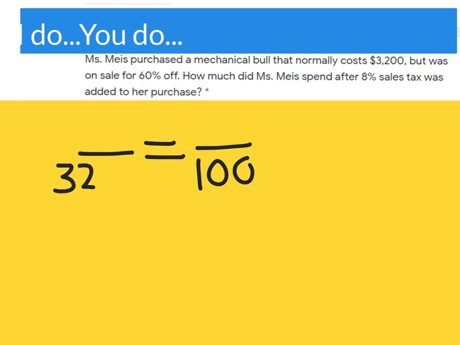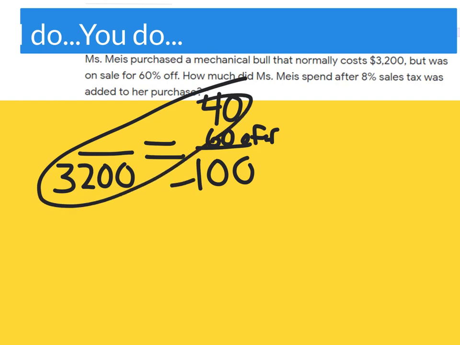So this started out as a $3,200 item. It's 60% off, so again, you could solve it with 60% and then subtract, or if you take off 60%, the thing I always ask is what is 60% less than? It's 40%. So I'm going to solve it with the 40%. That'll get me right to my first answer. That gets me to an answer of $1,280. So my new price is $1,280. And I reset my proportion because now the 100% price is $1,280.